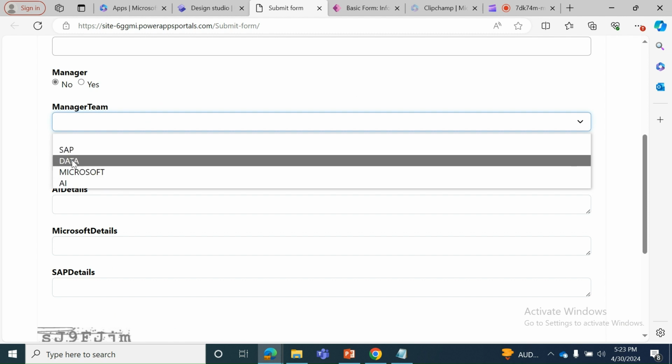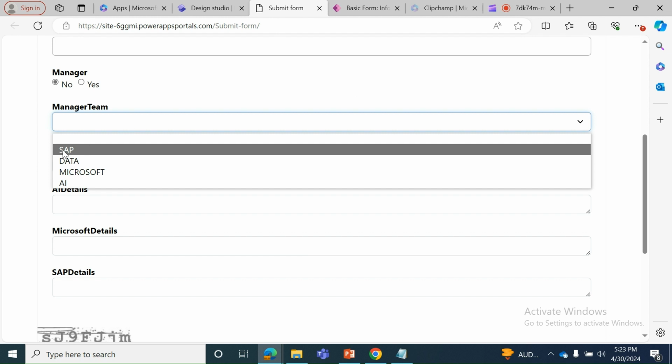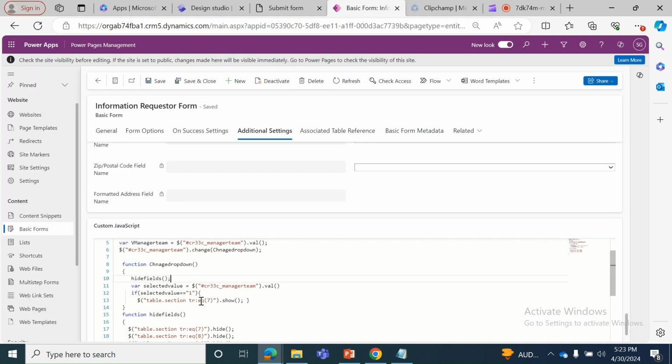In the background I'm using a choice, so I know the value of SAP, data, Microsoft and AI. That is the reason I wrote equal to 1.